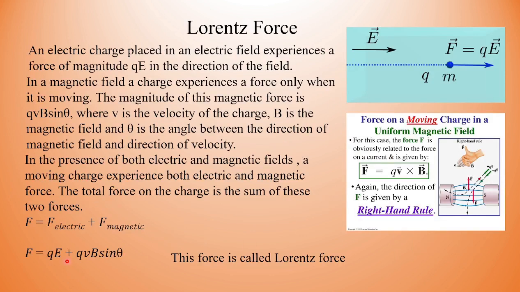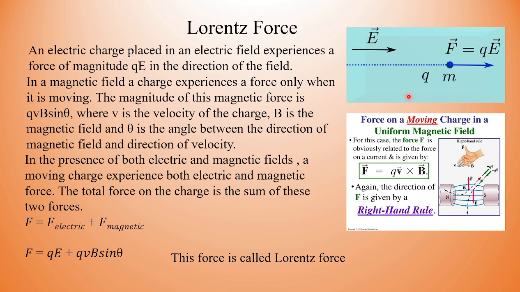Now let us see what happens when an electric charge is placed in an electric field. Obviously, there is a force acting on that charge. Suppose Q is the charge, placed in an electric field of intensity E, then the force acting on the charge is F is equal to Q into E.